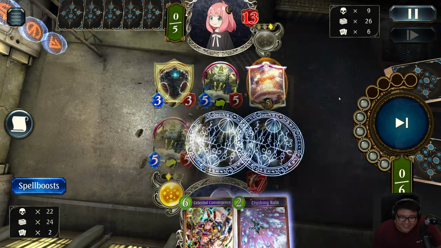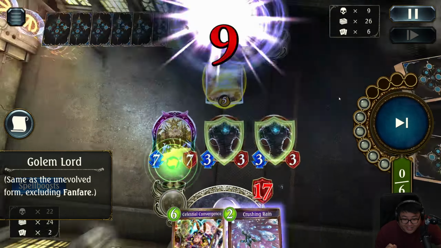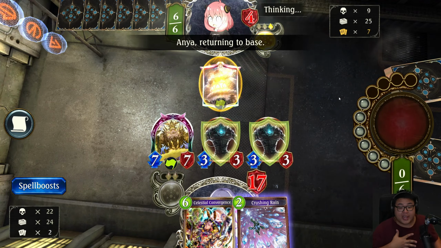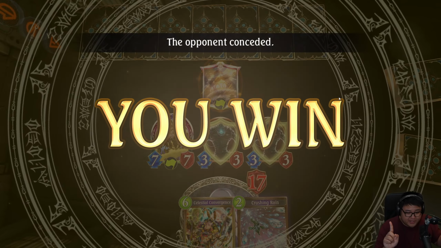Anyway, I play the Golem Lord, which I can now clear their board for free. I do the same thing, by the way. Pre-evolve the Golem Lord again, make it hard for them again, and they scoop. Thank God, because I misclicked that last turn. If they didn't scoop, I might have actually been in trouble, but we outplayed them the turns before.